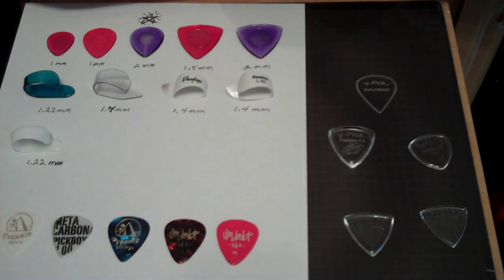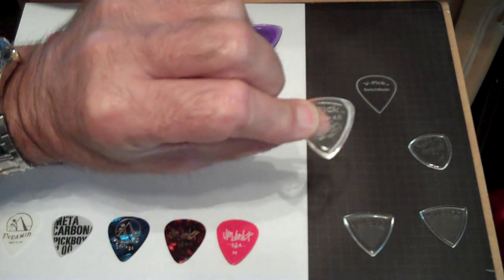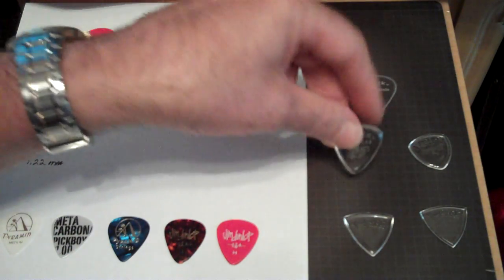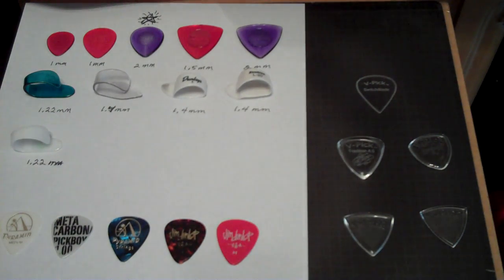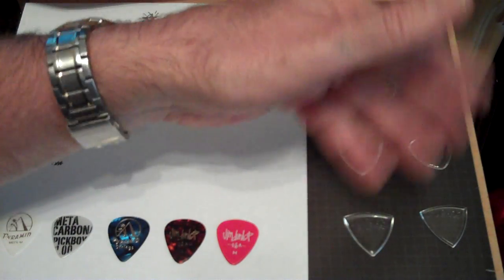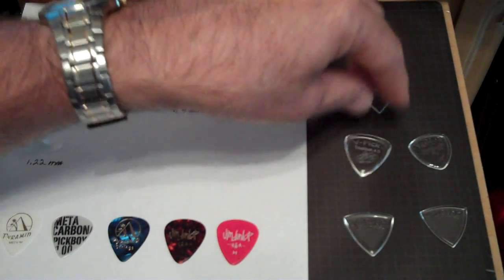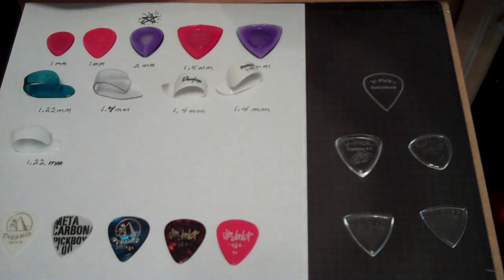My honest opinion, I'd save my money. This thing here had a little bit better tone, maybe just because of the thickness, because of the density, I guess. It had a little bit fuller tone, but they're really kind of chinky sounding, if you ask me. It sounded like a piece of plastic or acrylic on a string. It just doesn't seem like that's the perfect material for a pick.